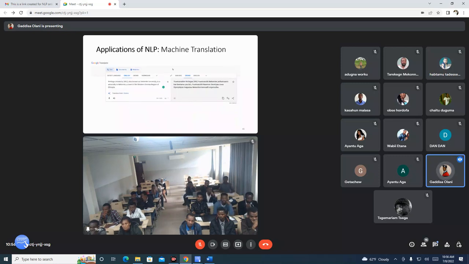So now we do have a machine translation for Afaan Oromo in the other language. So you can provide the input and produce out this one. So let's translate it in number one. Switch to Afaan. We do have a tool. But always, as a technical person or as a computer science person, do not expect 100% translation because the engine behind Google Translate is a neural network.